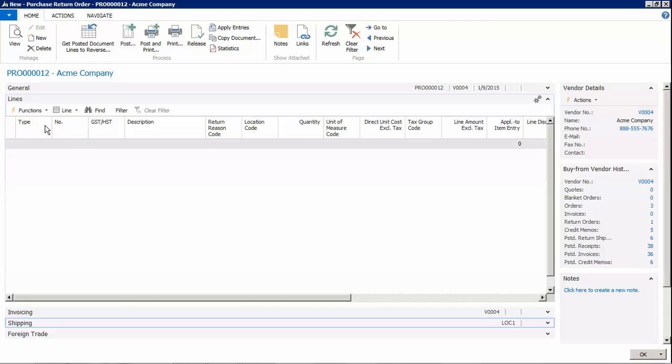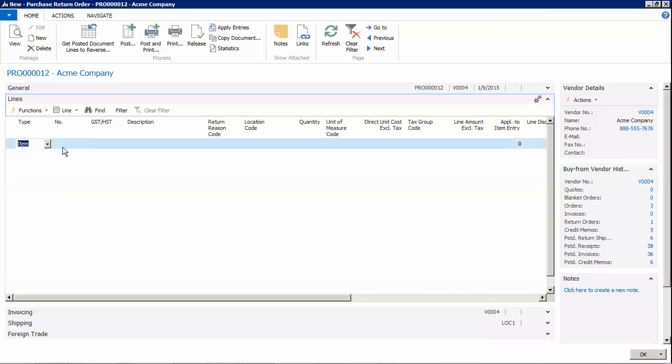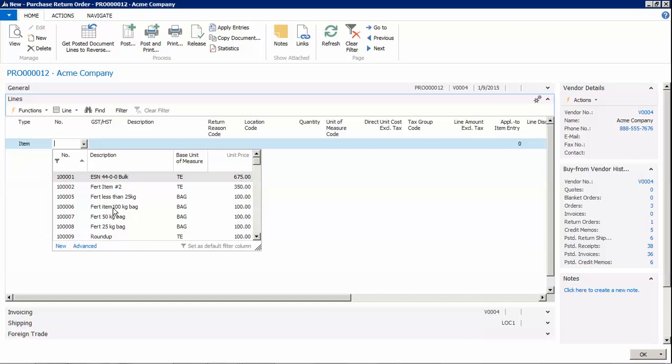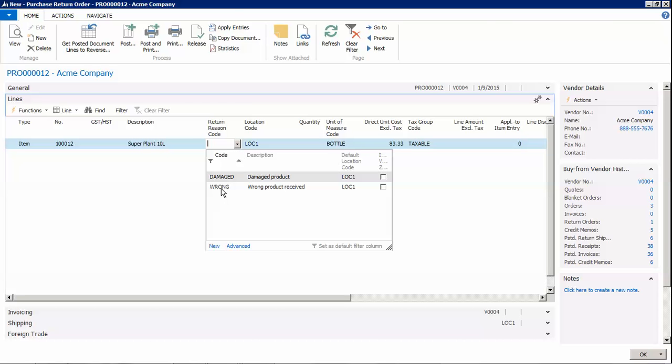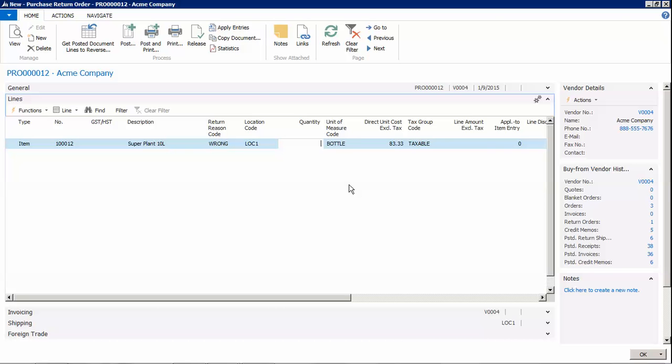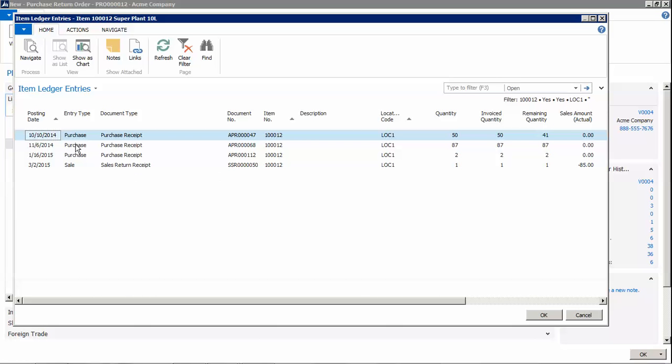So now we're going to put in the item that we're returning. And you can put the reason code here of what that is. Maybe it was just wrong. Maybe they gave us the wrong super plant that we were looking at. And here we're going to click on Apply to Item Ledger Entry.